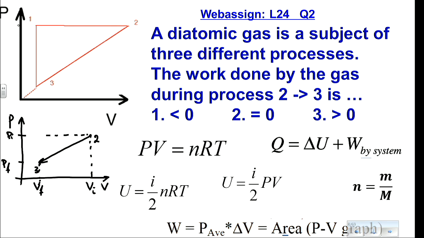So can I use this equation? Work 2 to 3 is equal to P times delta V. No, I can't, unless I fix it like this. For example, I can calculate the average. And I could have done that because the average will be just in between, half way between those two. But here we just need to choose between being negative, being 0, and being positive.